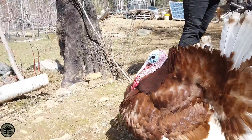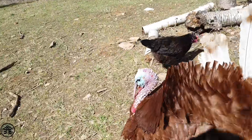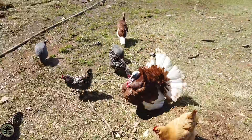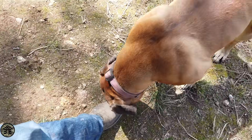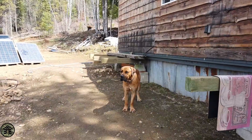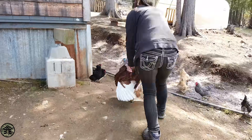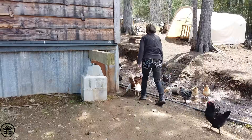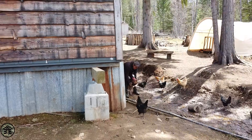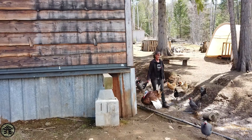Why you all got to puff up around me? He'll follow you all over the yard and do that. But better not touch him if he's anything like ours - ours will do that but you go to touch him and he's like... Come here Mr. Tom. There you go. Hi Mr. Tom, sweet boy. And then he just hoops up right away - now you touch me.